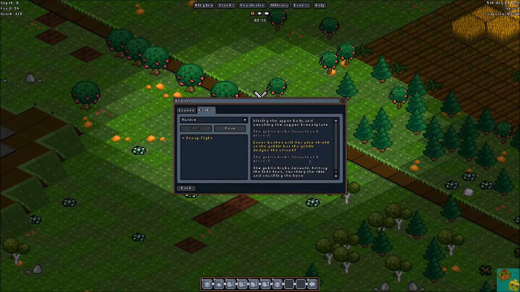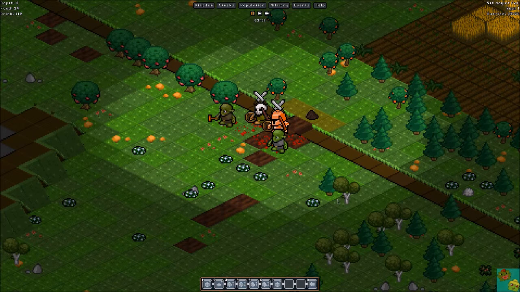Yep. Other than Zenwald falling to the ground and not being able to walk, we're doing good. Goblin kicks Zenwald and misses. Goblin kicks Zenwald, hitting the left foot, smashing the skin, and smashing the bone. We need to get you some shoes, apparently. They like going for your feet.